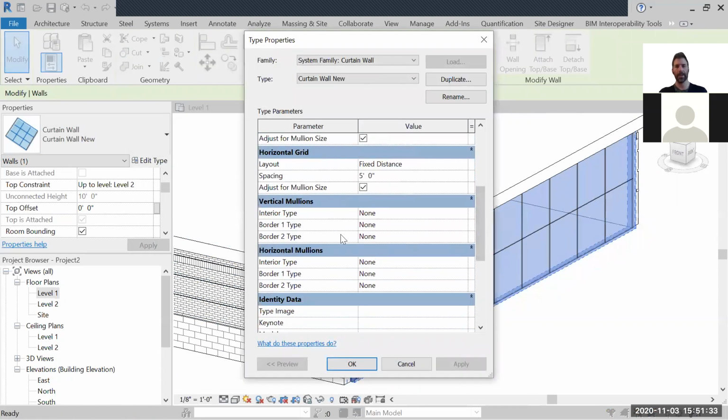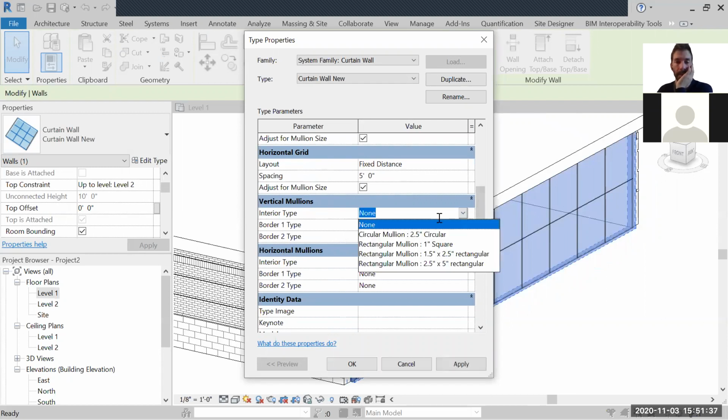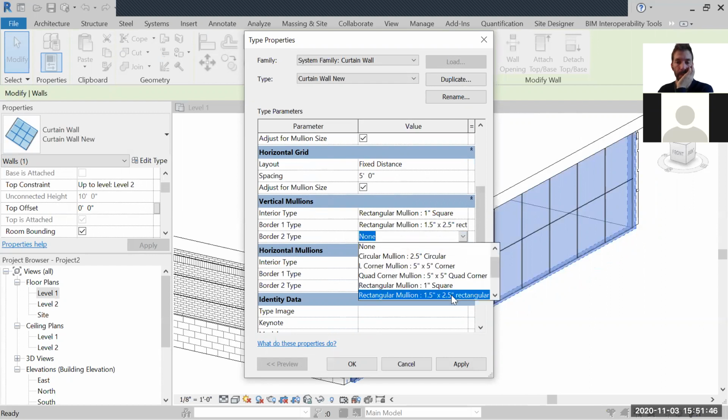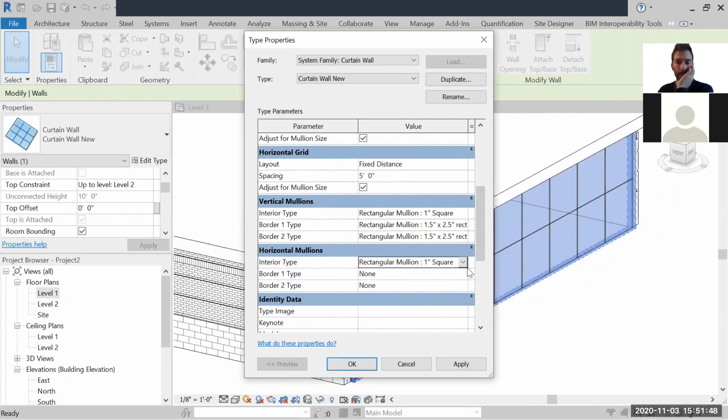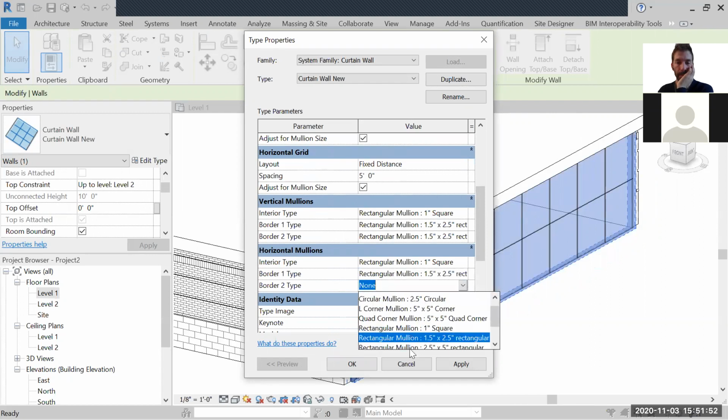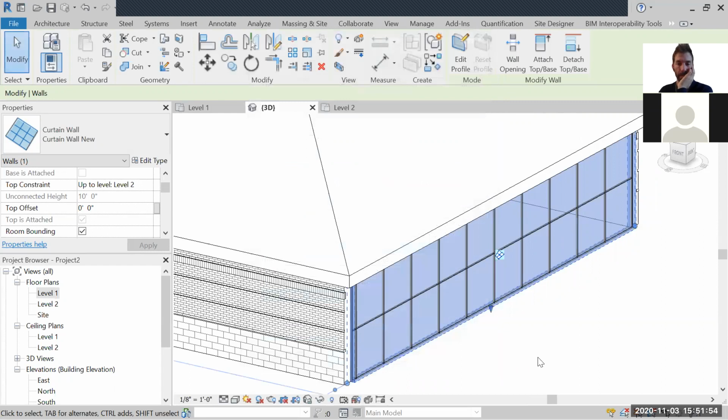And now I can go to the section of mullions. Interior type could be smaller, border could be a little bit bigger. There you go.